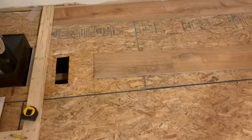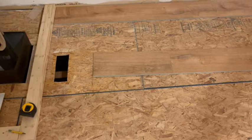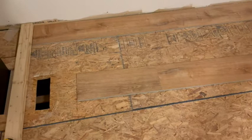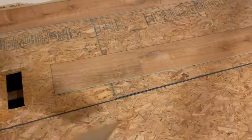But don't nail this stuff down. I've seen that. This exact same flooring was put down, the joints were not hammered together, and then little nails were put in along the joints to hold it down. That is not how you do this stuff.